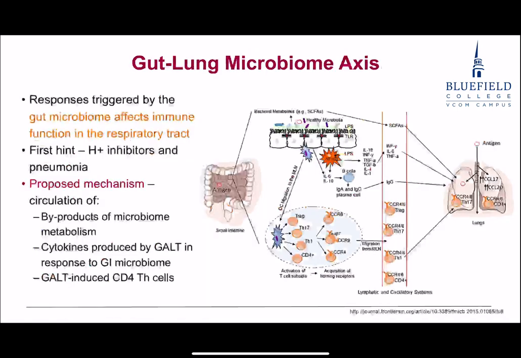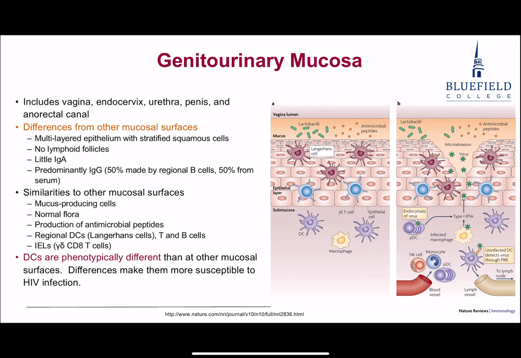And then just a couple slides on the genitourinary. Their genitourinary epithelial system is very different from either the lung or the gut. Both the pulmonary and GI epithelial system are a single cell epithelial layer, or a single cell thick. So you've got that one layer of epithelial cells, that one layer of the undifferentiated cells, and then it's the subepithelial tissue, the connective tissue, right?